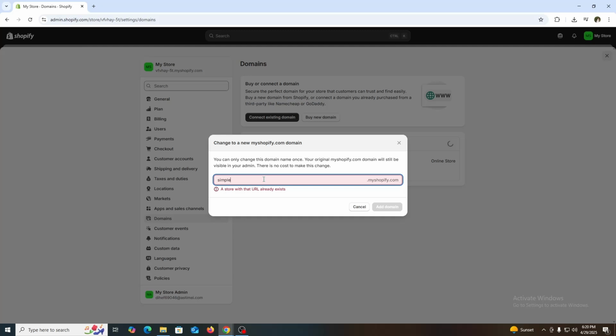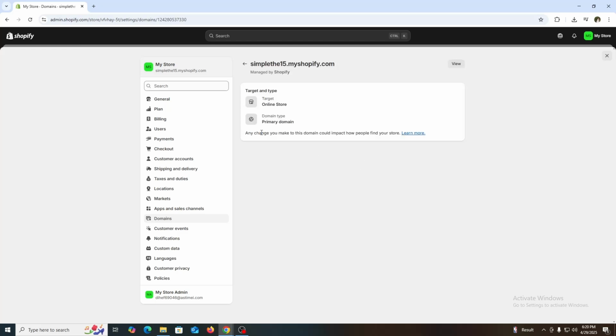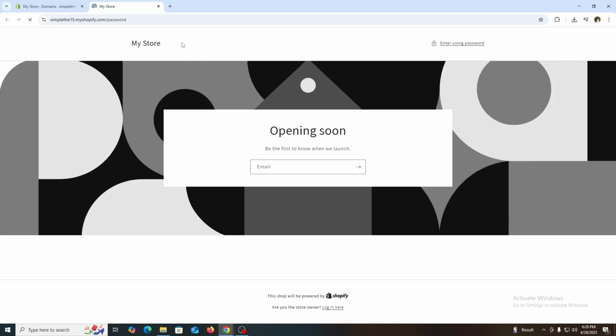So right now we can add another alphabet like the simple. The existing name already exists here, so we need to add some number. It will find a unique name. So here we can see that we have it, and right now if we click on add domain, our work is done. And right now we have another store. It is the primary for the online store. Once we click on here, we can see that our work is done and right now we can view our store. If you click on view store, you will find that your store has been created.